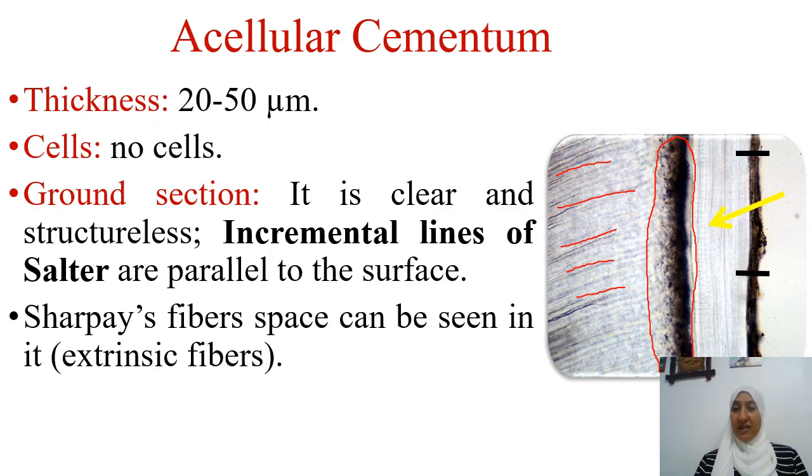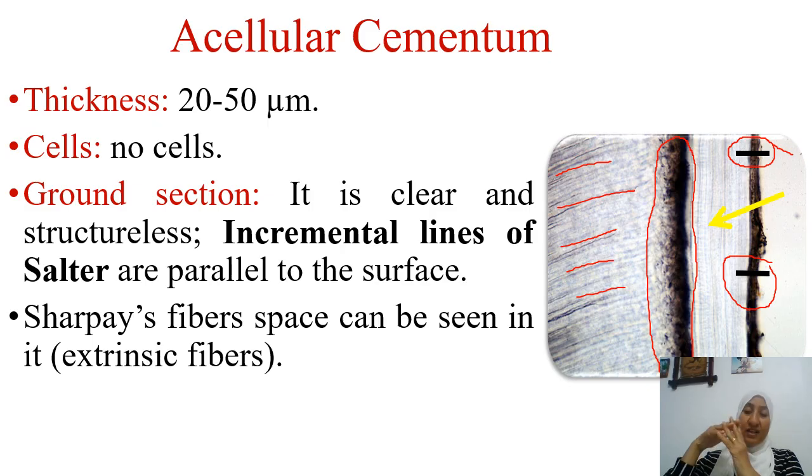As you see here, this is the indication for Sharpey's fibers, and let's remember again what is meant by Sharpey's fibers. Sharpey's fibers are the periodontal ligament fibers that are inserted inside the cementum. These are the periodontal ligament, and this is the cementum. These periodontal ligament fibers are inserted into the cementum.